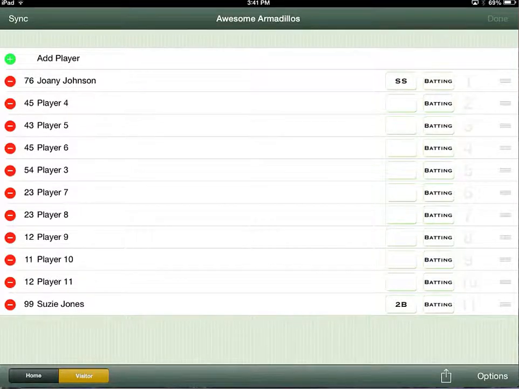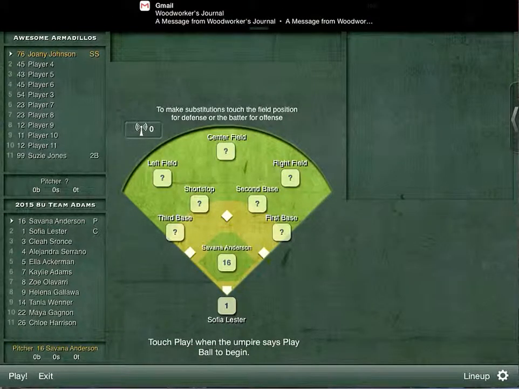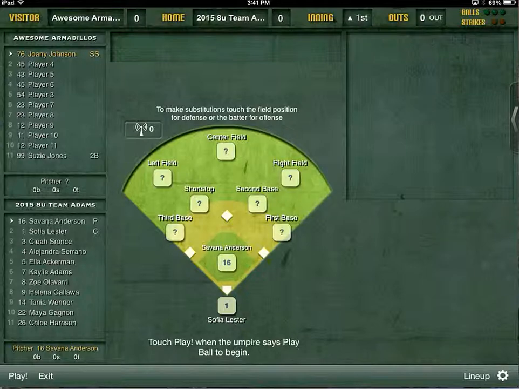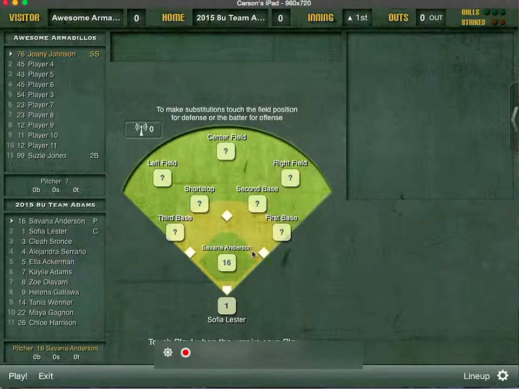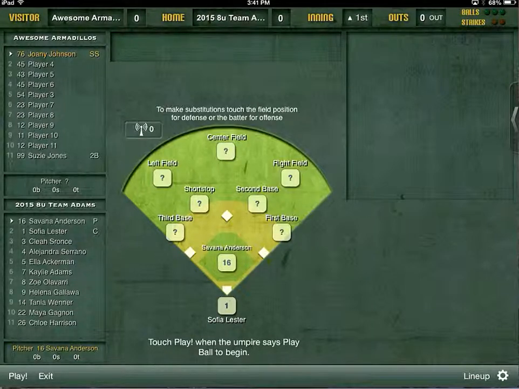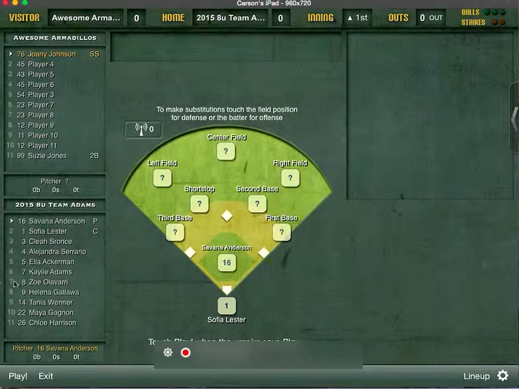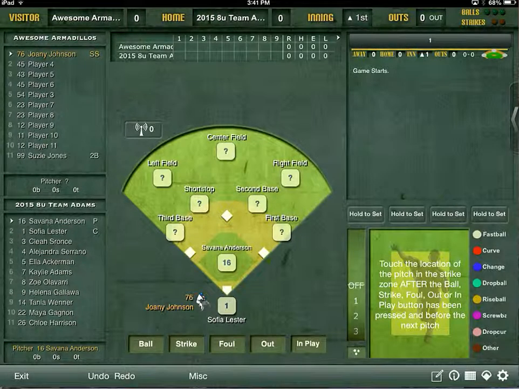And what that brings us to is the field play lineup. So now Sophia and Savannah, I put their spots in so it says their names here on the stuff if you didn't notice. But it doesn't say anybody else because they're not there. And I'll go through the ways to move people around in another video. Basically, all you have to do on the bottom left here is click play, and the game will start. That will bring this up, and you can begin. And we'll have another video on moving kids around the infield and how to score the game once we get going.